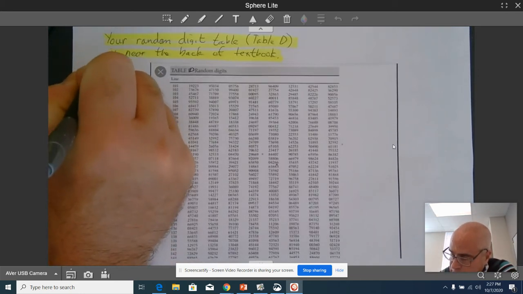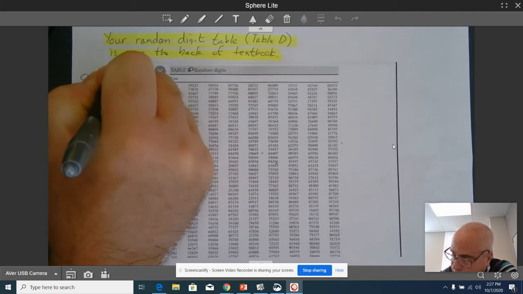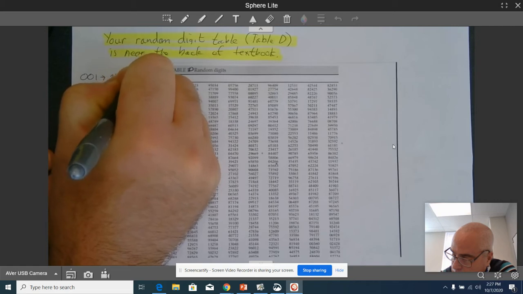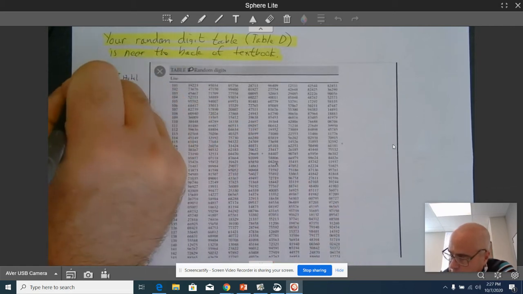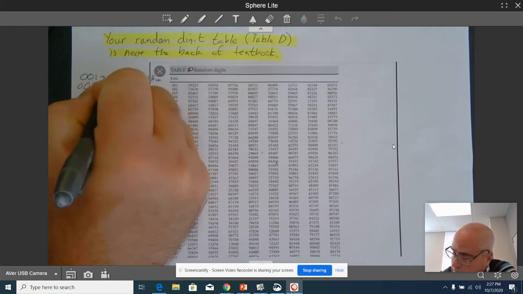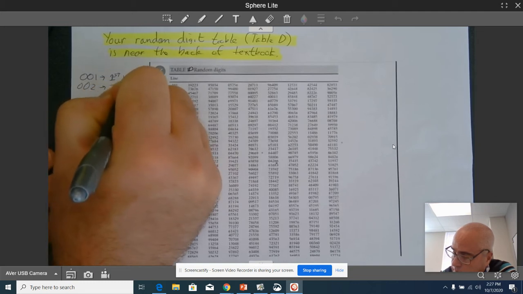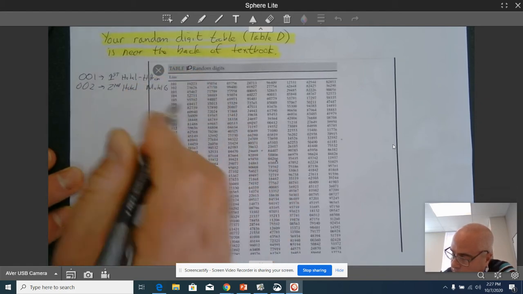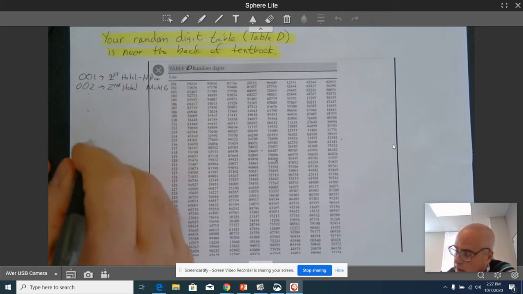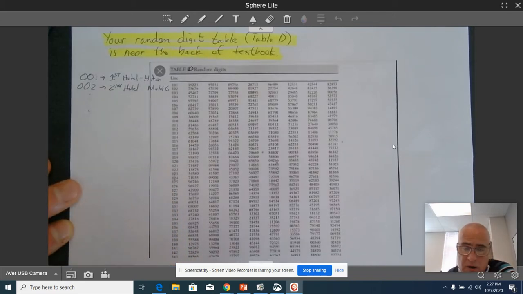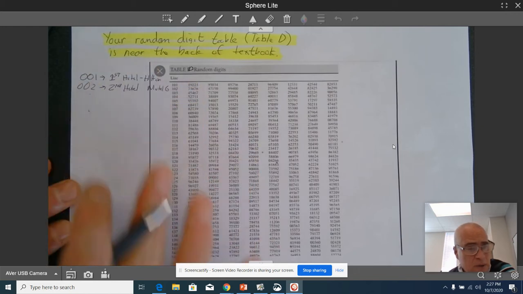Let's call 001 the first hotel, whatever it is. And 002 could have a name like the Hilton. I don't know if I know another name of a hotel. How about number 2, the second hotel, is Motel 6. And then so on and so on until they get all the hotels numbered. And it's going to go past 100, right? Because there's more than 100 hotels, I think, in the state of Washington. So it's going to be a long list.